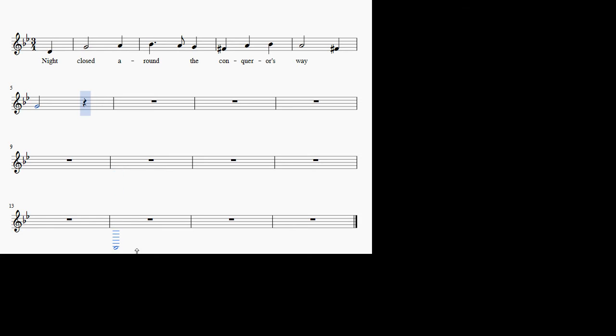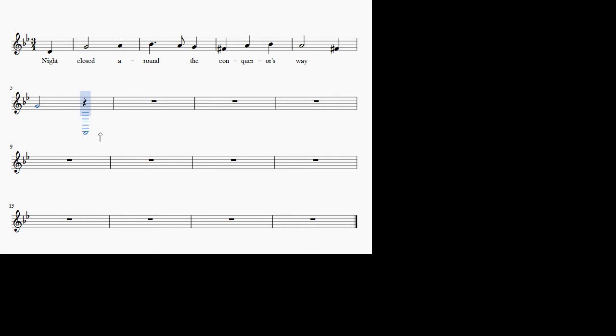Okay, I need to look back at the words. So the words at this point were "lightnings showed the distant hill." So how will I say that? Lightnings showed the distant hill. So I've got 4 bars and I've got 4 accents: lightnings, showed, distant, and hill.